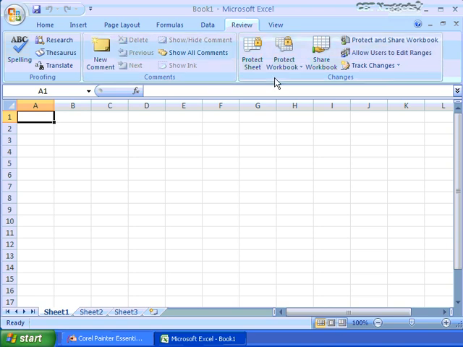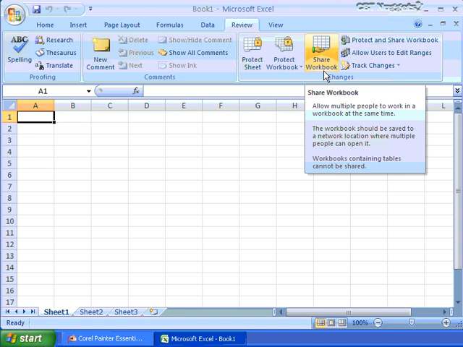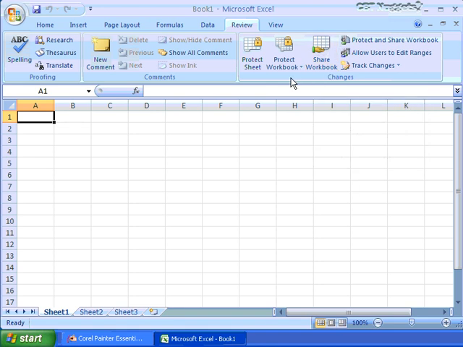Well, of course, you might be sharing your workbook with other people within your department or whatever it is you do. So you can share it pretty easily, but you can also protect it as a whole or just some of the cells so that someone else doesn't get in there and make a change to data without really meaning to or without having your permission to do so.